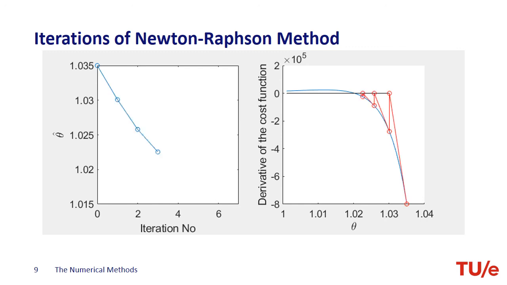At our initial guess, we find the linear approximation of the derivative of the log likelihood function and calculate where it intersects 0. That calculation is rather straightforward, but the result is not quite correct, because the linear approximation deviates from the actual function when the estimate is farther from the initial guess. So, we repeat the calculation with the new estimate. Iteratively, the solution converges to the value of theta where the likelihood function is maximized.